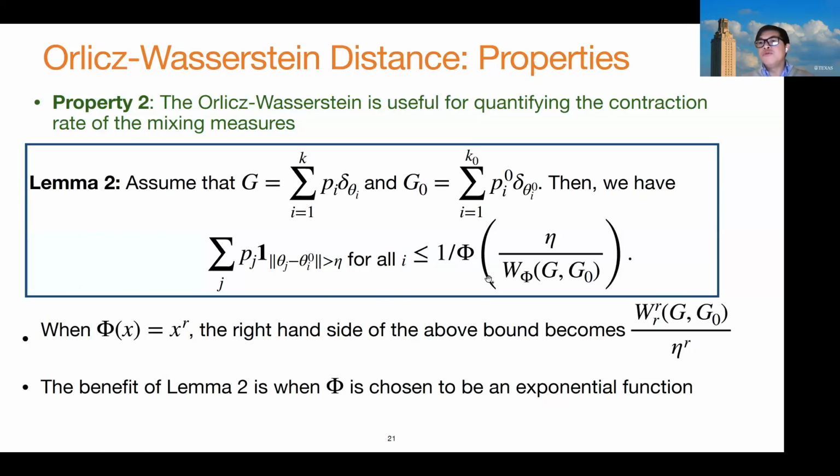So it means that we basically improve the rate from 1 divided by log n for the extra components, when we use the Wasserstein metric with the Euclidean norm, to something like a polynomial rate, something much faster, right? By using an exponential function for phi, right? And that also means that if we're able to establish the posterior rate for the mixing measures under the Orlicz-Wasserstein metric with the exponential function for phi, then we're basically able to get the polynomial rate for the extra components. And this is very important because it can help us to improve the merge-and-K-means procedure from earlier, right? When we reduce from 1 over log n to only a polynomial rate between the extra components.